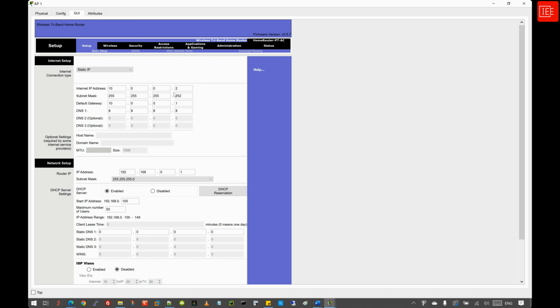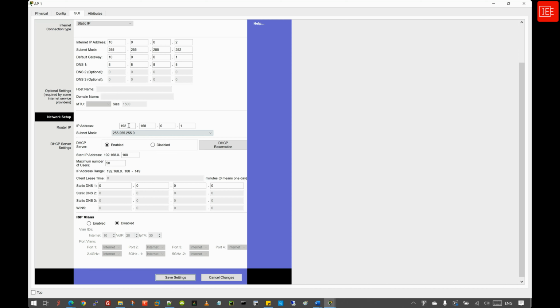Next, let's move into the next task where we need to configure the LAN network. So I'm going to go a little bit down, and you can see here under this, we are required to change the IP address from 192 to 172.16.0.1. We will make sure that the DHCP server is checked under the enabled radio button. So that is good. And then here it says that it starts IP address from 192.168.0.100. This is obviously wrong. So we just need to save settings, and then you can see that this has changed.